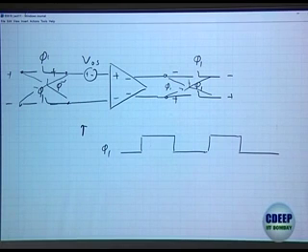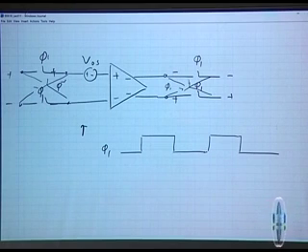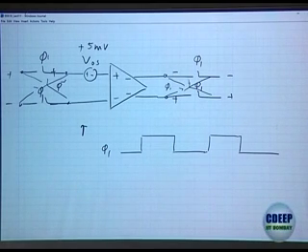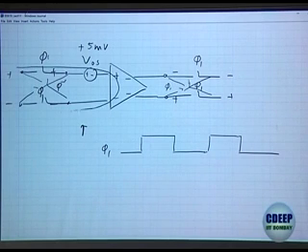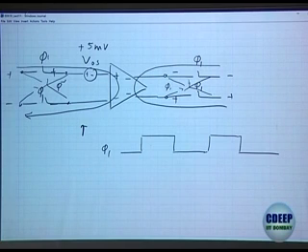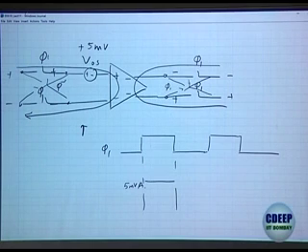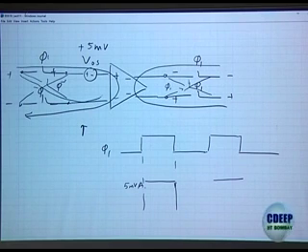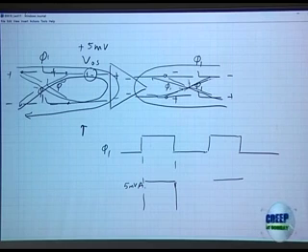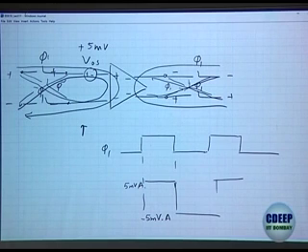Is that clear? No? It's not clear? Okay, let me see how I can explain it. Let's take a numerical example. Let's imagine that I use an op amp or whatever amplifier, and let's say this is plus 5 millivolts. Then if I go this way, what you will see is this 5 millivolt offset multiplied by the gain, so you'll see 5 times A in this phase. And in the other phase, when I go through this way, what you will see is minus 5 millivolts times A. Is that part clear?